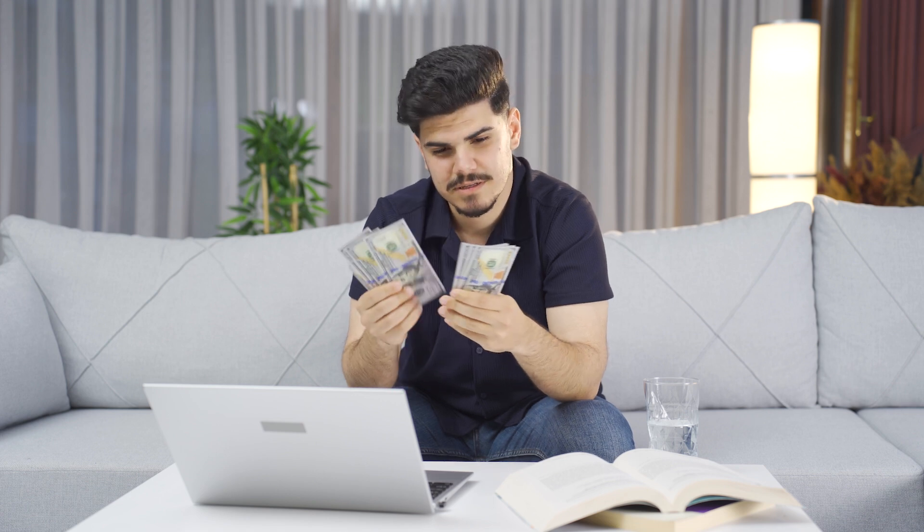Some of the really successful people at data recovery can charge, because of how reliable they are, well over $500 — if not $1,000 — for a data recovery job. One of the nice things about these types of repairs is they're almost all labor cost. There's not a whole lot of parts that go into it. You do have to invest upfront in tools and possibly donor boards for things like a CPU swap.